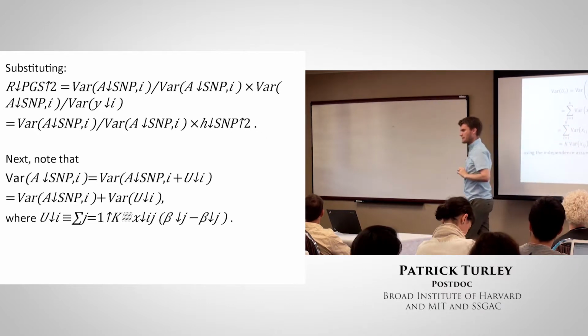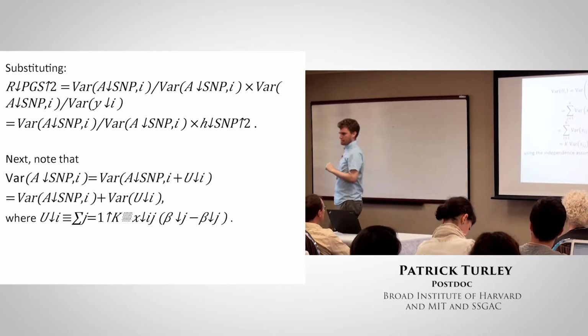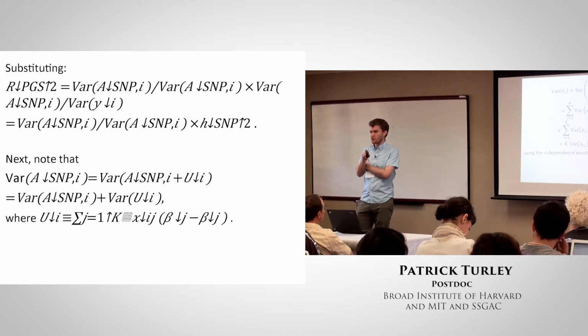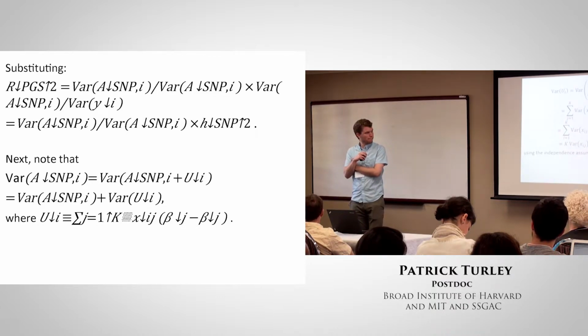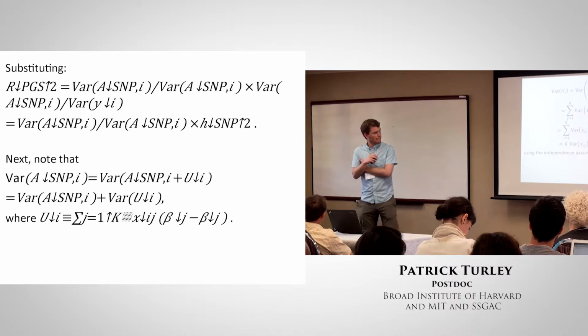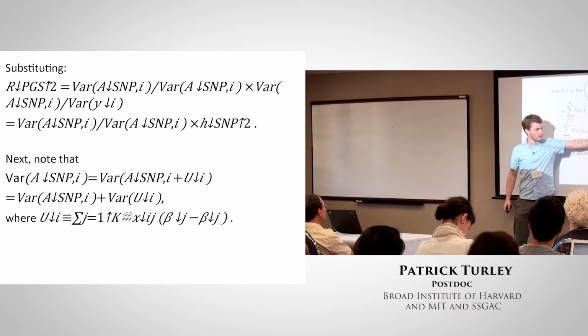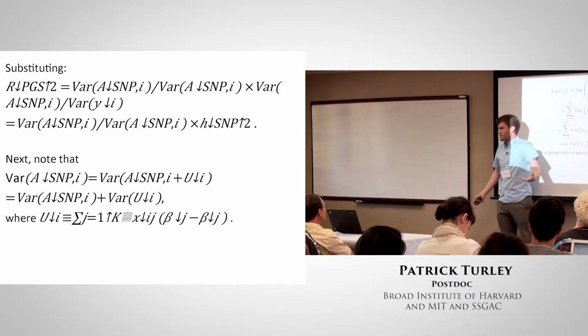Yep? So, for that step, do we need the independence of the betas also? Well, this is why I was saying I don't think so. If we just assume the betas are fixed and not random, all of this goes through. That's why I don't think we need that. Okay, so you just want to treat them as fixed effects. Yeah. So throughout, I'm going to treat these as the true things. They're not random variables. Okay, but we're going to have a variance of that coming in at the end, but I guess you're just going to think of that as the variation across. Yeah, because this thing is random, but this thing is not. And so there is variance still.